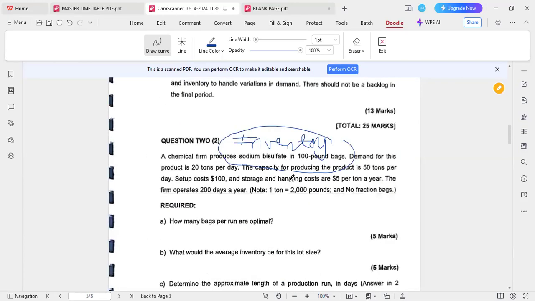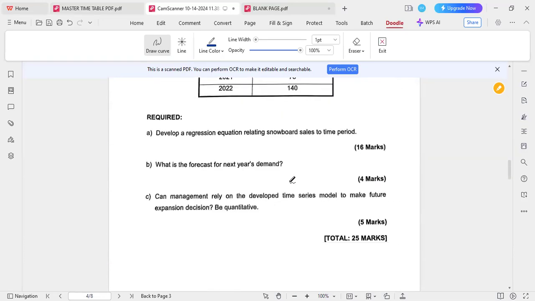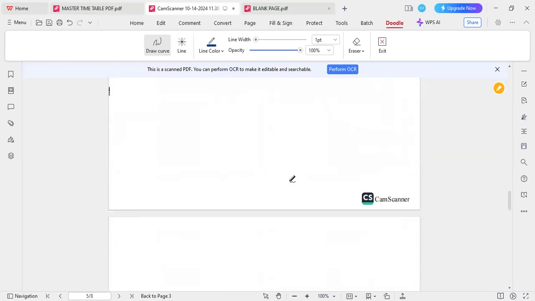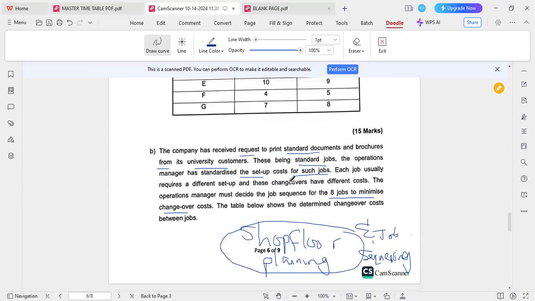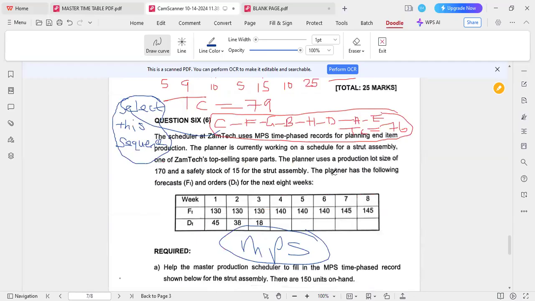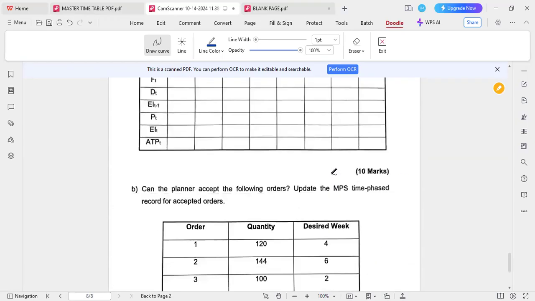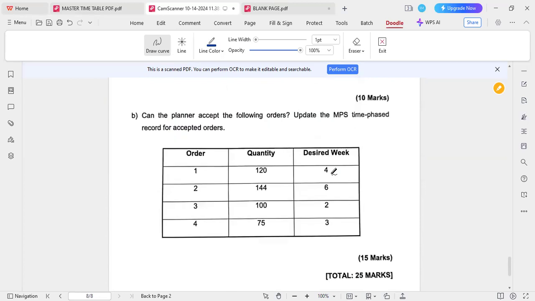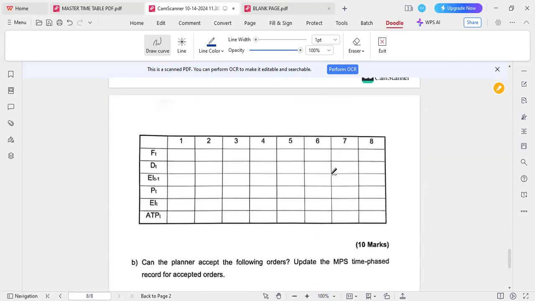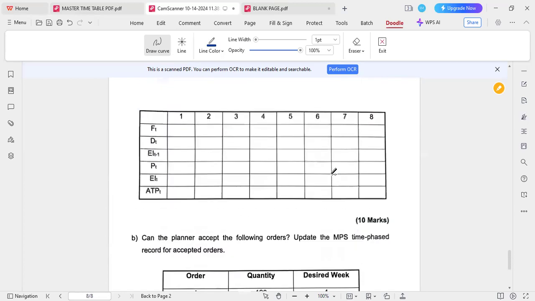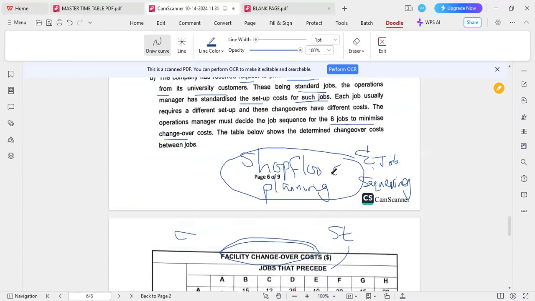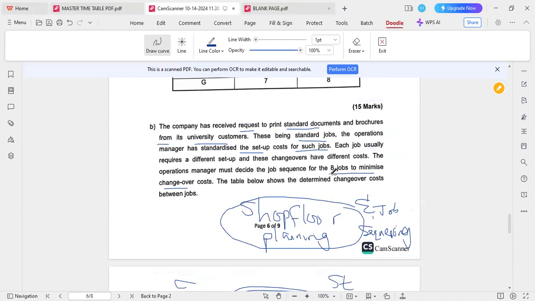Mr. Job will schedule a class for you so that we can come and do this in another class, which is the MPS one. I think in another class we need to do the MPS one. So don't worry about it. All these questions will be catered for so that you can get ready for your exam. So we can end here for now. The other class will be advised when we are going to have it.